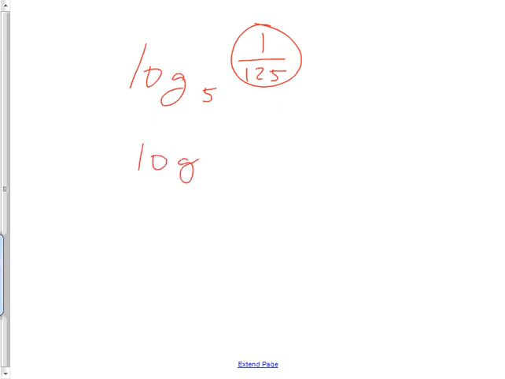Because if you could say it was log base 5 of 5 to the 3rd, for instance, which is not right, but if it was, then the answer would be 3. What is it actually? Negative 3. Because why? Because 5 to the 3rd is 125. The negative makes it 1 over 125. All right. Then we need to be good at fraction exponents.